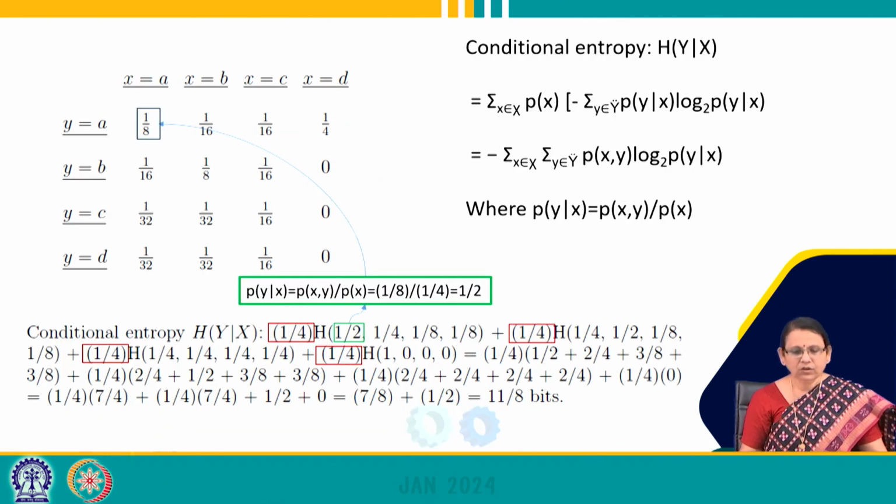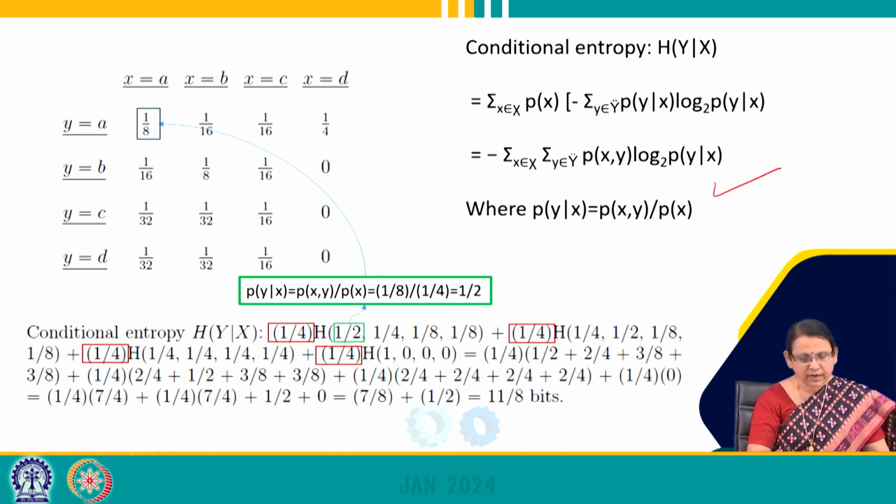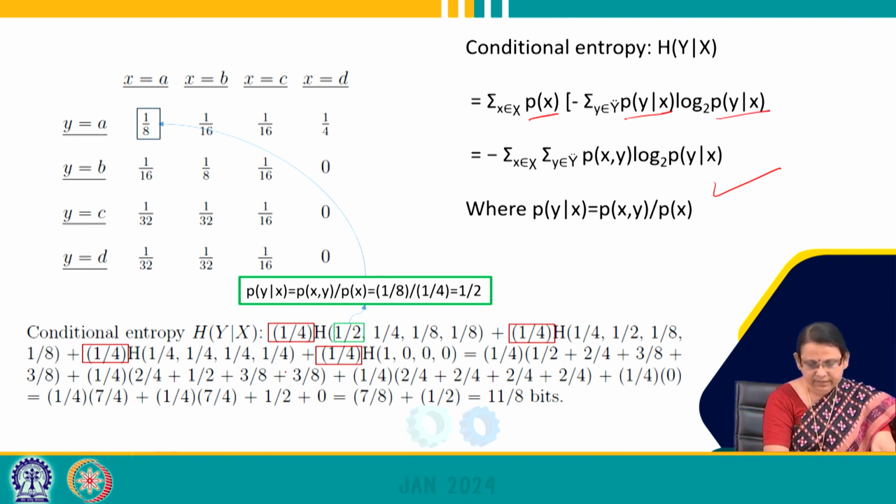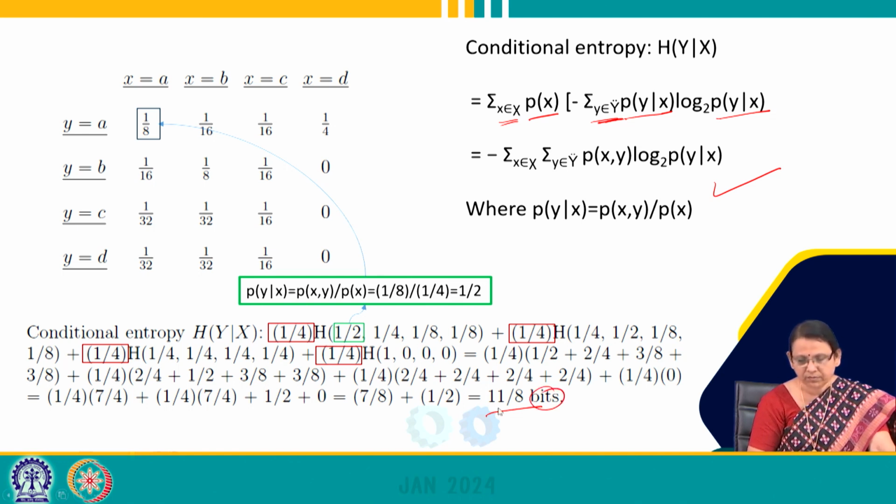Then we can also find out the conditional entropy. How do we find out conditional entropy? This is the formula, and in this formula we have Px, and we have P of y given x. It is the sum of all these terms, over all the alphabets of x and over all the alphabets of y. Now this turns out to be 11 by 8, and because the concept is coming from information theory, for a historical reason it has the unit called bits. This entropy has unit called bits.